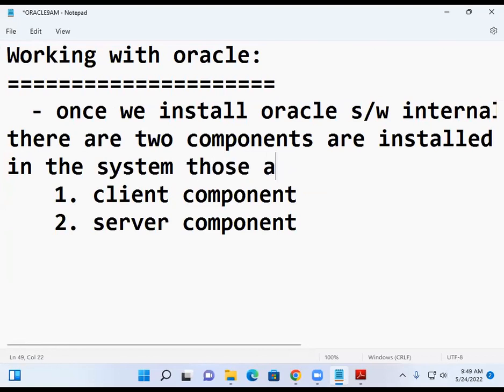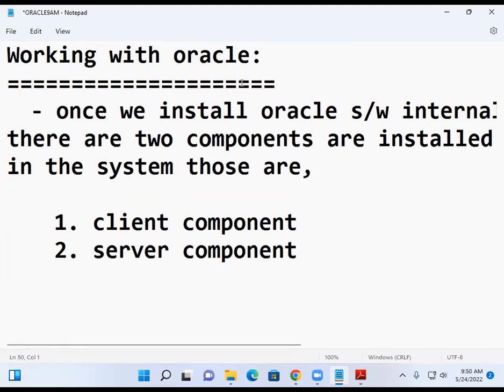Those are client and server. So once we install Oracle software internally, two components are installed in the system. One is the client component and one is what we call the server component.